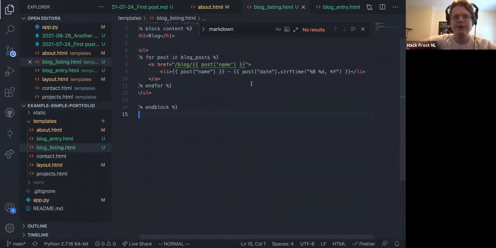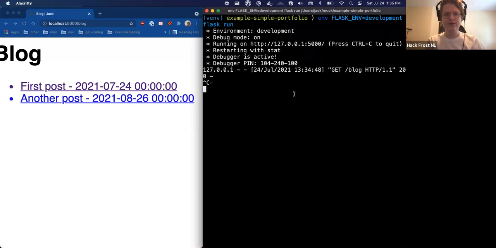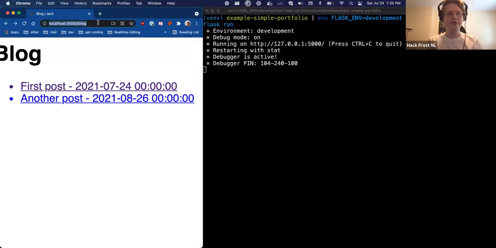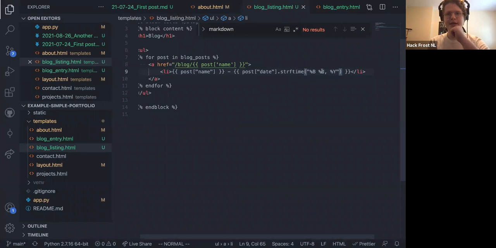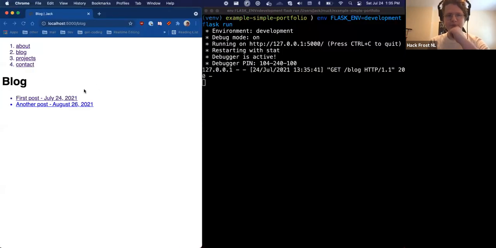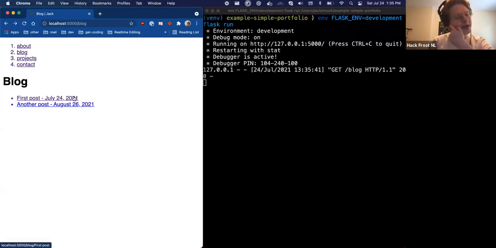So what this is going to do, it's going to use the post date field that we filled out before, but now it's going to use strftime. Before was strptime, and this is strftime. So it's going to take in our date object, and it's going to use this %b, %d, %y. I don't exactly know what all those letters mean, but now we refresh the page, and there you go. Our capital B is the month name, 24 is the day, and then the year is the Y, just like that.